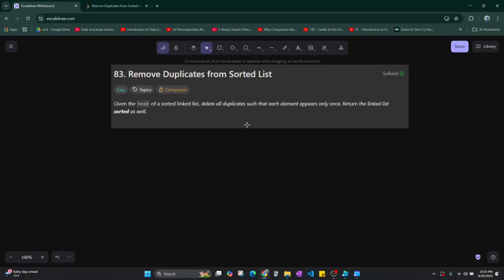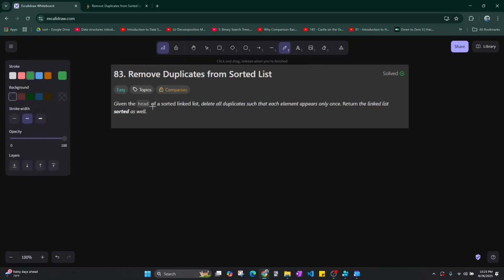So in the description they have given the head of a sorted linked list. So guys, this sorted word is a very important keyword in this problem, and we have to keep that in mind.